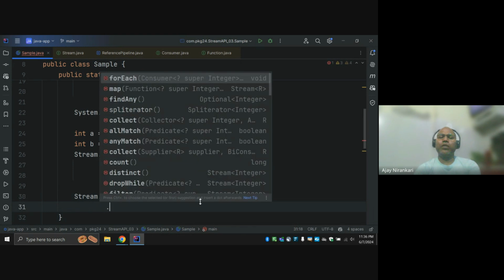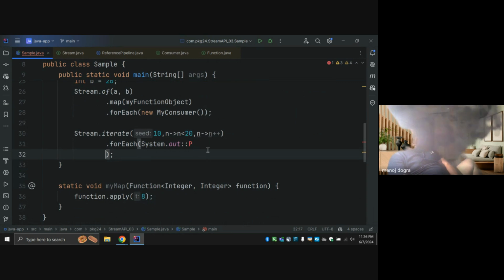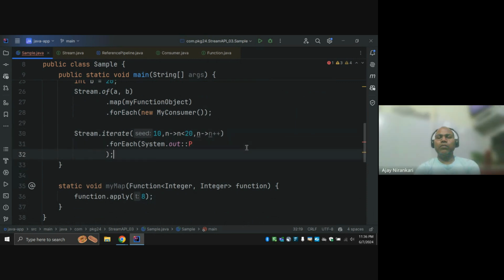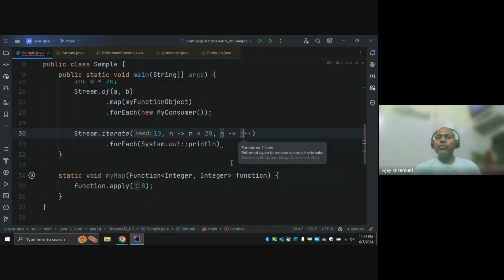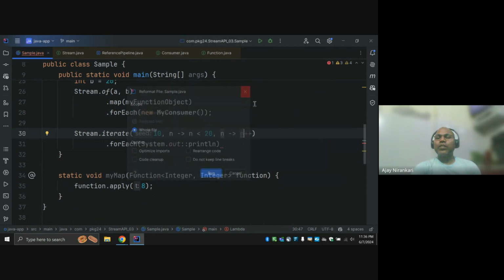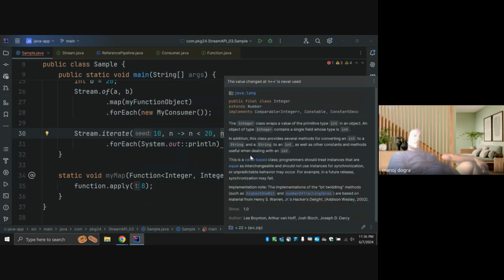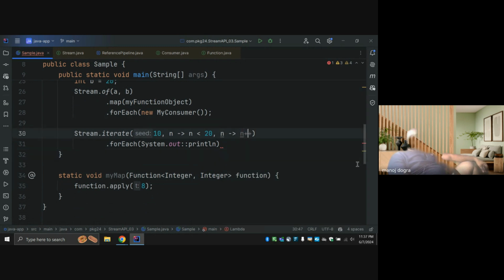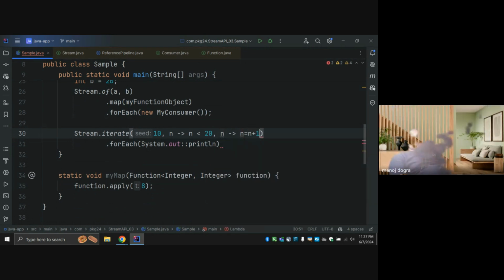After that, what do you want to do? For each, just print the value, right? So this is the way. I think this is the best way to use it. Here you can use n plus plus, or say n equal to n plus 1, not an issue.